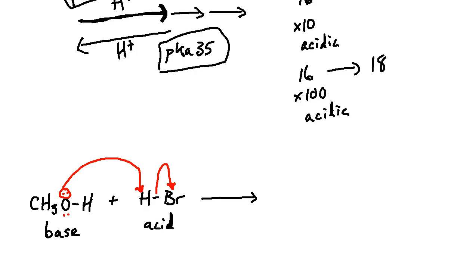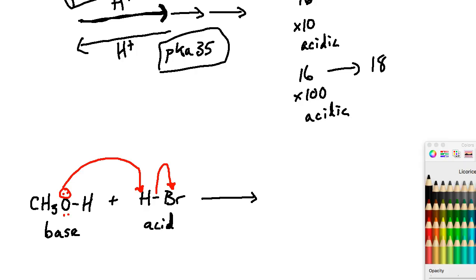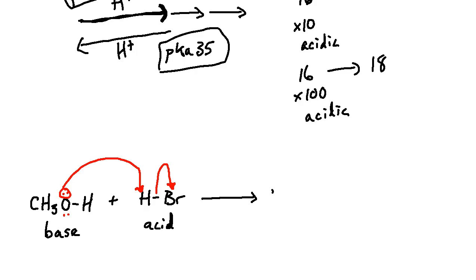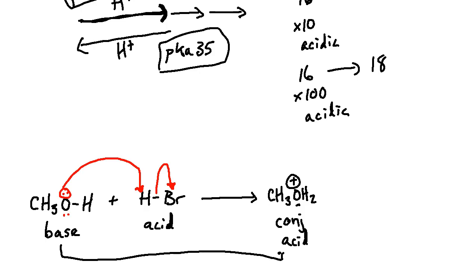So in a case like this, I would then expect the result to be that I have methanol, and it's going to be in a protonated form because it picked up an additional hydrogen. So one of its lone pairs was basically sent out and put on loan to this hydrogen. And this is now going to be the conjugate acid in this case, because if it was acting as a base, I now expect it to be a conjugate acid.